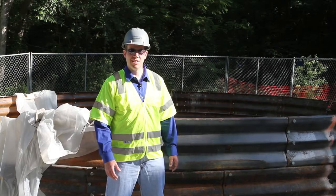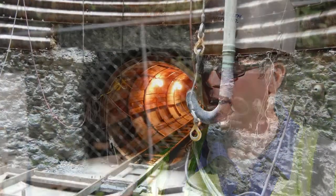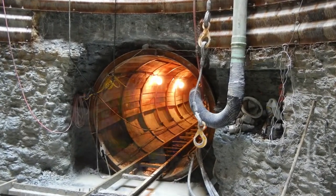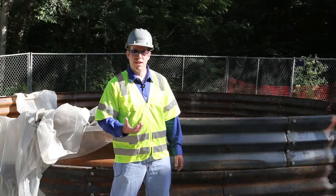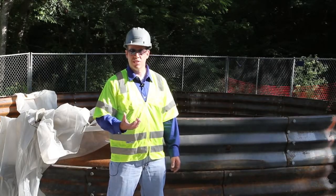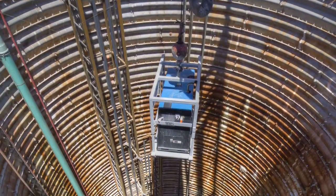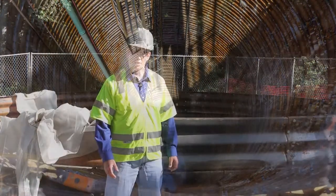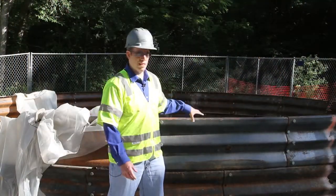The biggest challenge to date is Phase 2. Phase 2 involves tunneling. The tunneling aspect definitely is an area the city hasn't really done in the past extensively. And the other big challenge with Phase 2 is connecting to their existing regulator, which is 50 feet below ground. As we can see here in Structure 208, where this is the tie-in point to the existing east side interceptor, and upstream of this is a regulator. So between the regulator and the tunneling, those are probably the biggest challenges as of date.